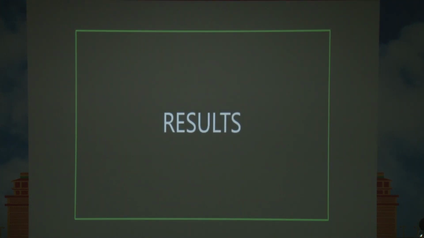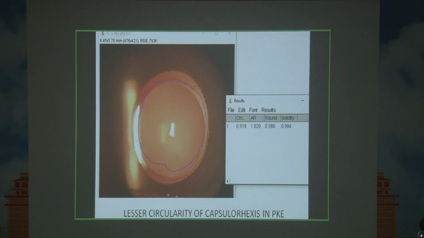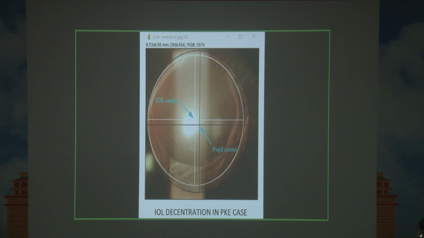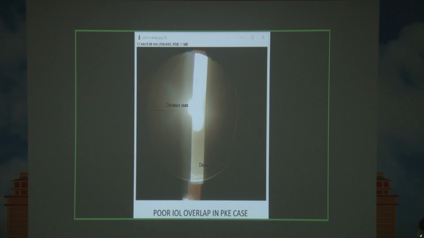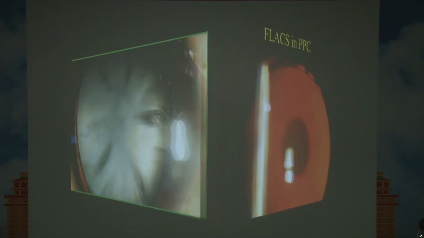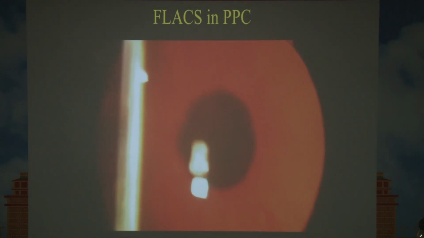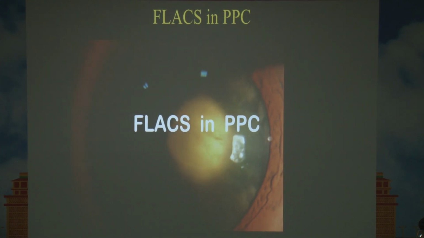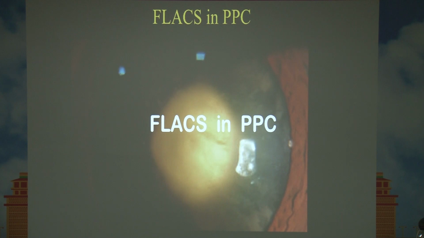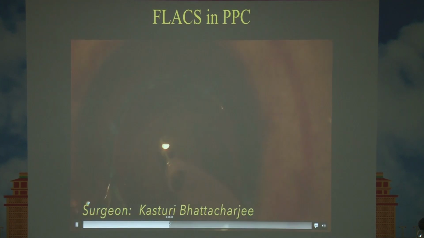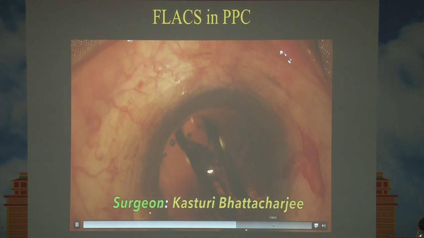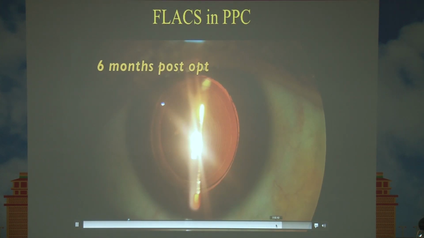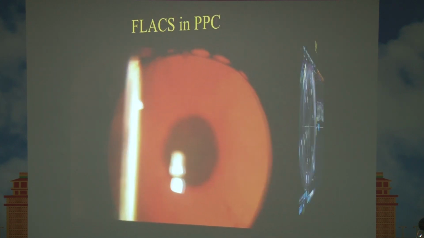And what we found is that definitely in terms of circularity it is lesser in the case of manual capsule, which is a known fact. But we also found some amount of IOL decentration in this white cataract, which was done with manual as compared to that done with the flex. So I feel that yes, flex also helps in some situations like PPC, when you have something like this, and if you can already pre-cut with the laser by doing different cylinders, it really makes your surgery a much safer one. And even when you plan for a very premium IOL, in such a technique, especially in the premium IOL, it really helps in such a situation.